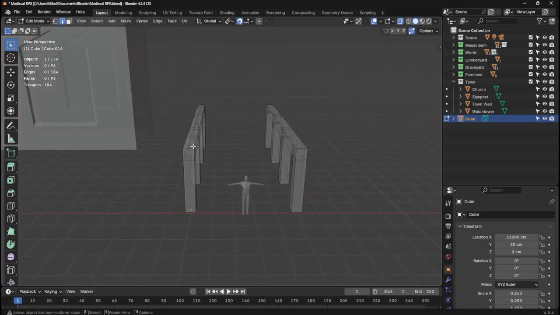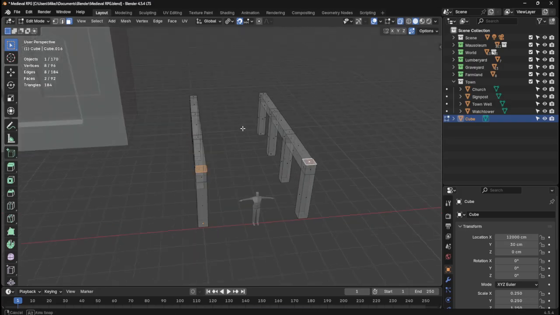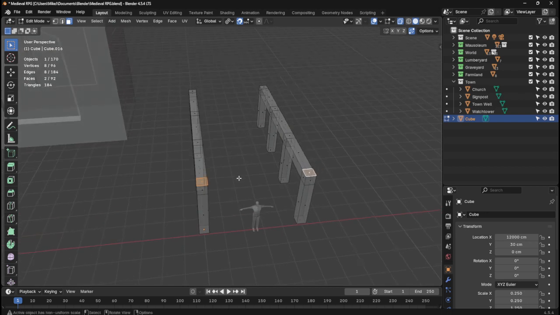So we need to essentially, these two bits here, what we want to do is have them arch up.